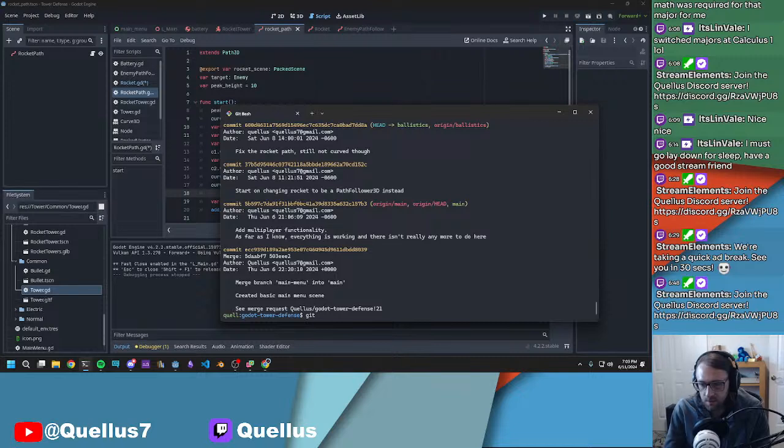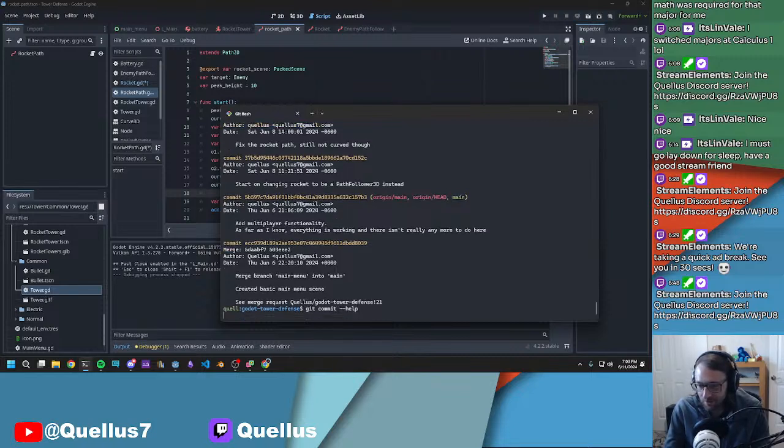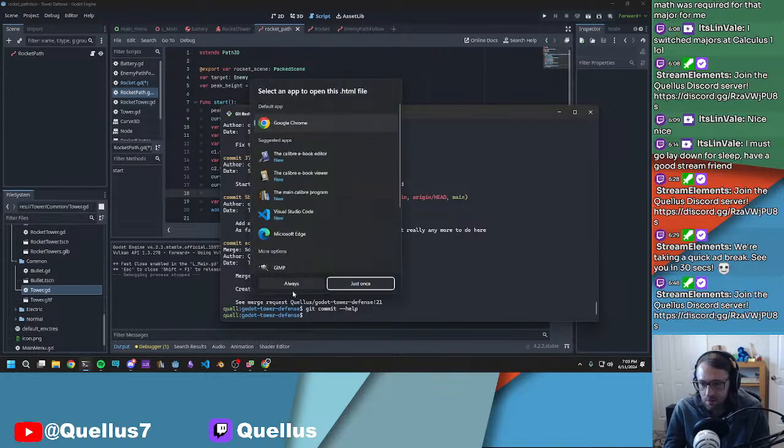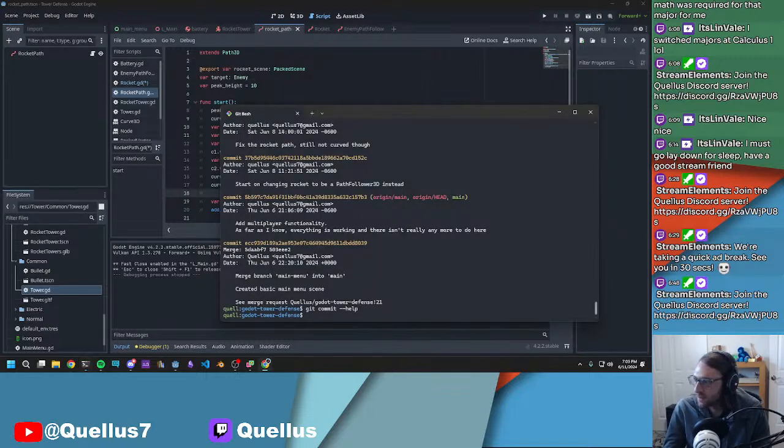Let's just do git commit dash dash. What was the... I don't remember what the flag was. Help. Oh, why does it do that on Windows? I hate that. Just print out the help to the console.